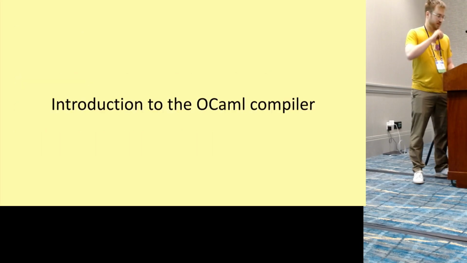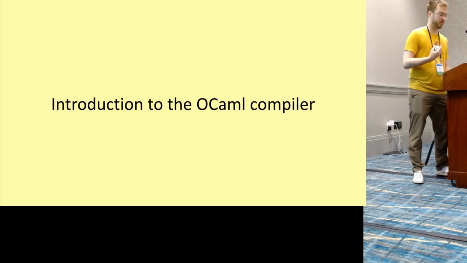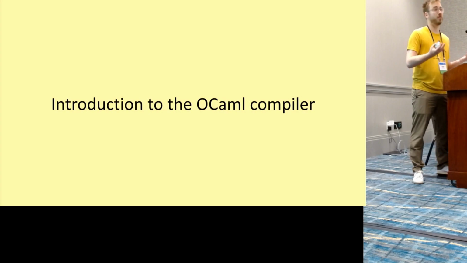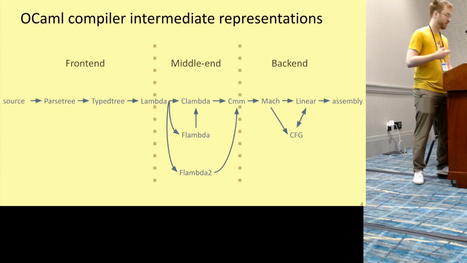In the first part, I will give a short intro to the OCaml compiler so that we more or less know where I am in the compiler and what I am talking about, and basically all the compiler work. Because inlining is an optimization inside the compiler that interacts with other parts of the compiler.